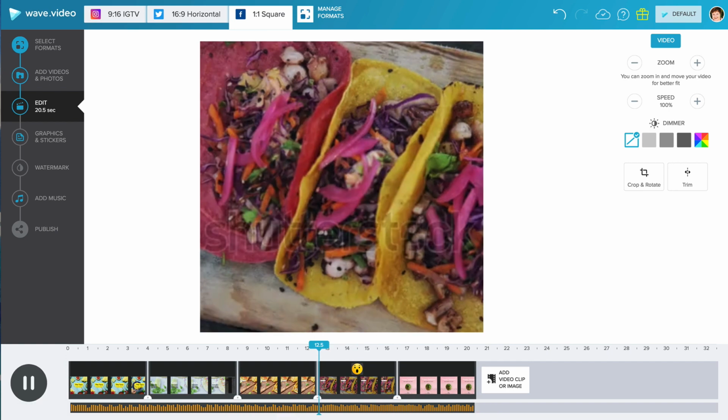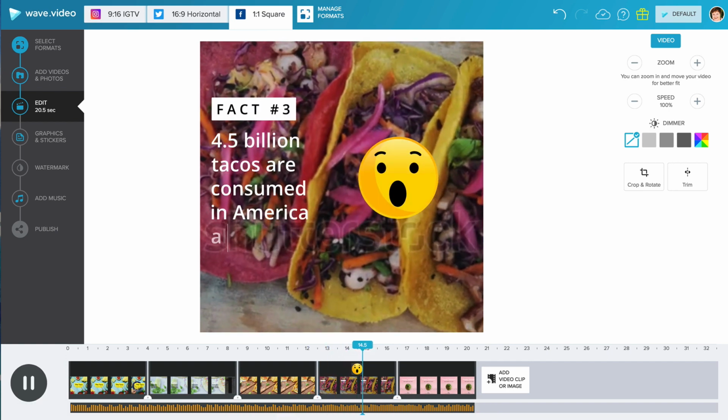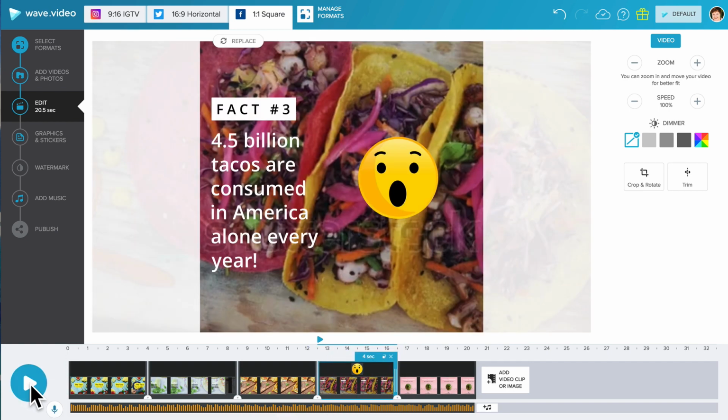Okay, that's perfect. I want it to show the statistic and then have the emoji pop up. And that is pretty much how you do a sticker on your video. You can search on Giphy stickers as well, but that is just a really basic example of how to add your stickers, but you can control where in the video they pop up.